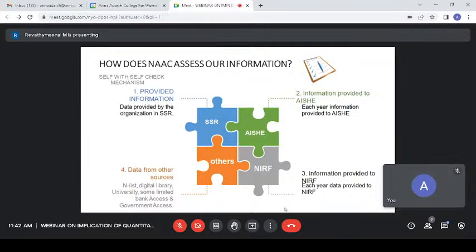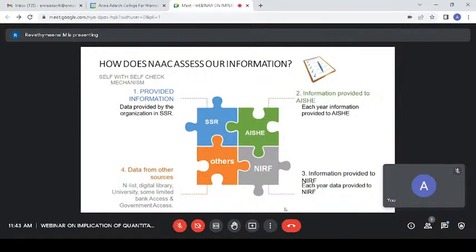The thing is very simple. In that case, they check our data with ourselves. You have filed the SSR now, so your SSR data is with you. But if you look at the NAC portal, NAC website, you will see NAC has its partners, IQAC and Enlist. So it also collects the data from IQAC, the data that you have given at some different time. In case you are going for NIRF, it is also collecting the data from NIRF. It may also collect data from your library, Enlist digital library. It may collect some data from the university if they want it. And they have bank accesses to check sometimes whether this new teacher is really your teacher or not. So they check our data with us only.